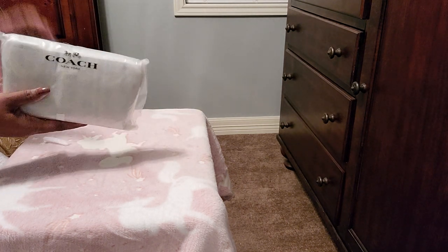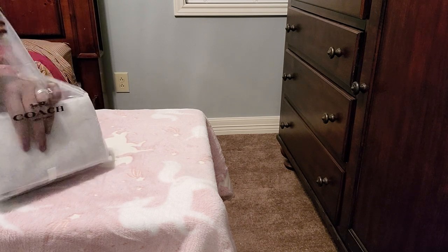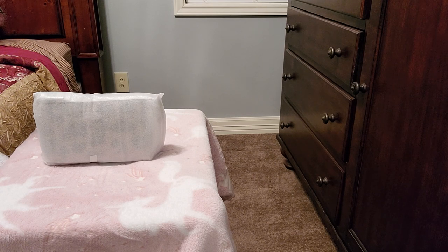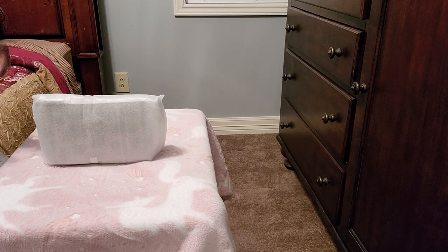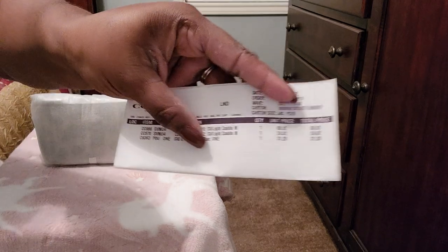This is what I'm really excited about, y'all. Now, you guys know — if you watch my community tab — I have purchased my first Nolita 19 in the black. It was on sale for like $56, and I vowed that I wouldn't get it until I could get it at a good price, because I'm not a small bag carrier. But when I became a part of this handbag community, I noticed that a lot of people carry the Nolitas inside of their totes. Lo and behold, this baby went on sale! It's back up to $86 or $87, but you get the extra 25% off right now. At the time that I purchased it, I actually got it for $68.02.